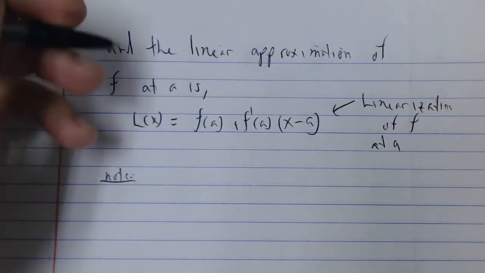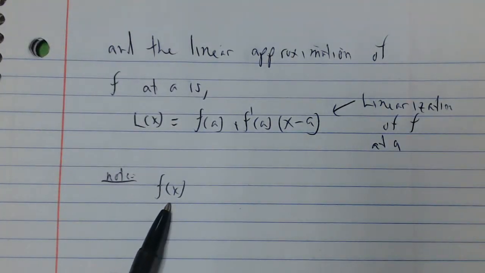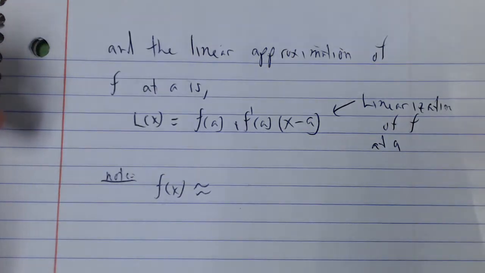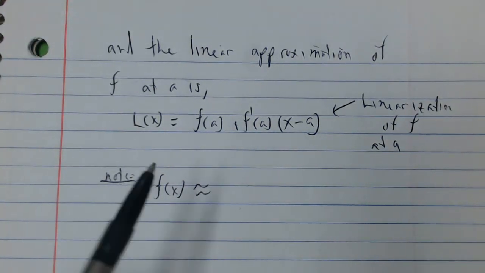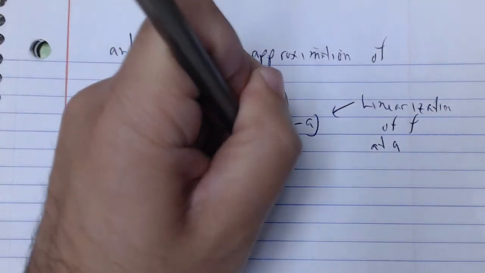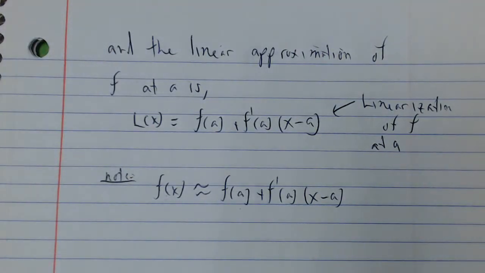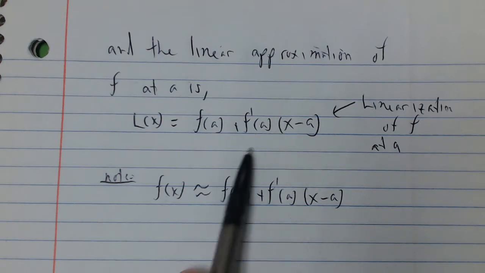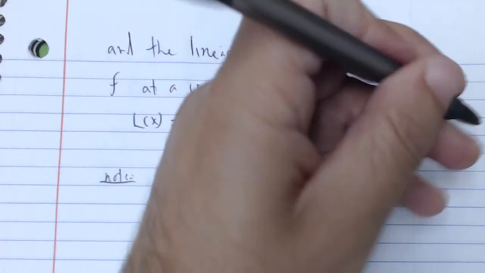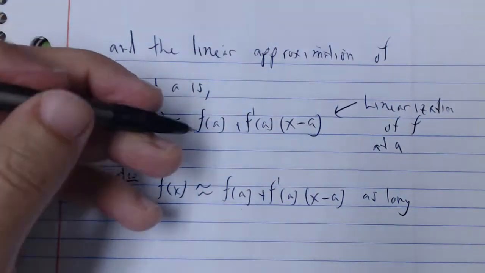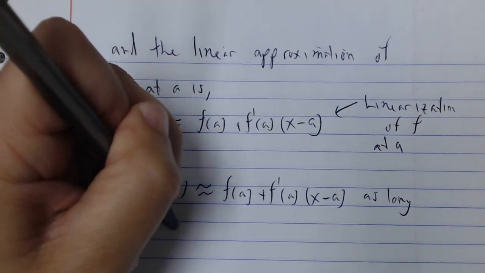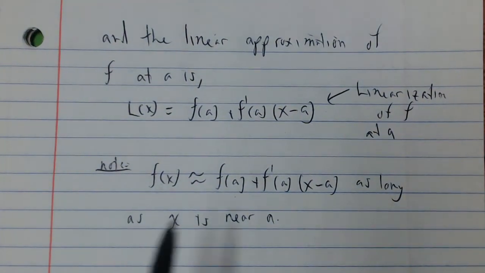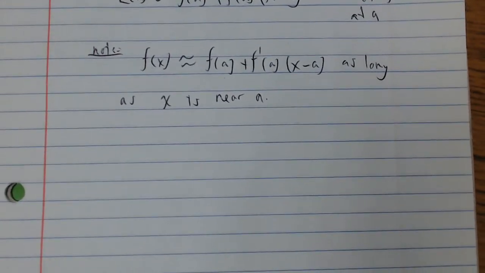Okay, so one comment I want to make is the following. Here's what we're claiming. f of x, which is the function that we're using this line to approximate, like, think about the curve I drew earlier. So f of x is approximately the same thing as what? The equation of the tangent line. So what we're claiming is f of x is about the same thing as f of a plus f prime of a times x minus a, as long as what is true. So think about it. We could say that the y values of the function f are about the same thing as the y values of my linear function, or my tangent line, which is our linearization, as long as x is near a. So as long as I'm close to the point of tangency, the y values of the line do a good job of approximating the y values of f of x. So let's do an example where we'll put this to use.